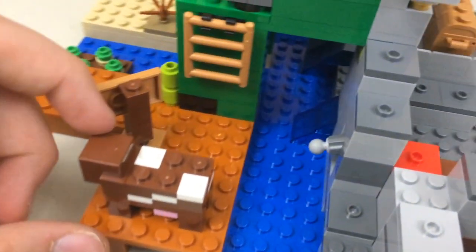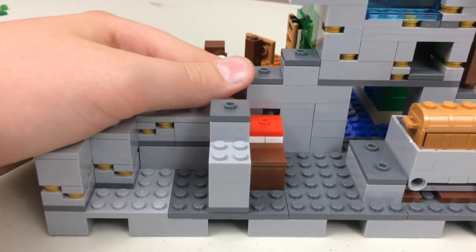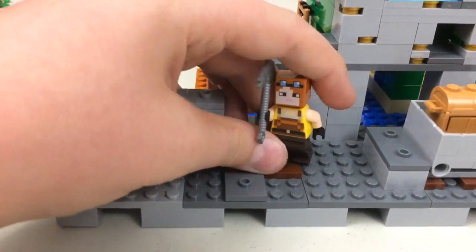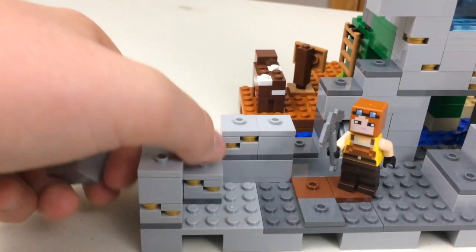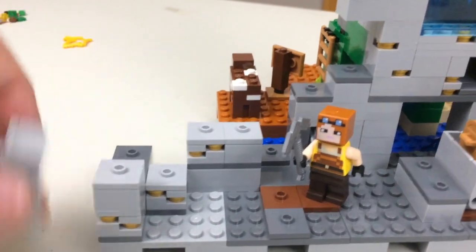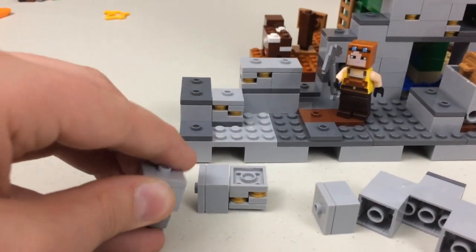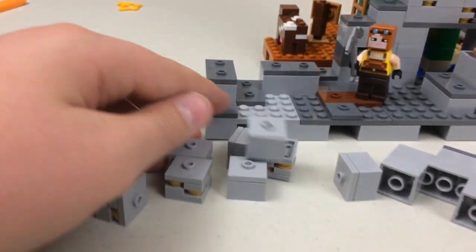Right here is a lever, right next to the creeper. So if you push this lever down, boom! And the blacksmith can come over and mine all this gold. And all these blocks over here, a lot of these blocks over here, I should say, are removable, which is pretty cool. I do like it when you can actually mine. So see, all those are removable. That's a lot of removable blocks.